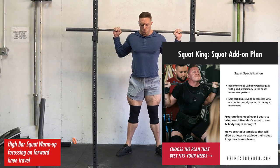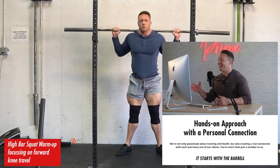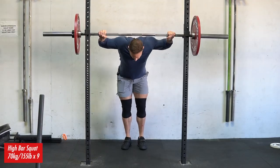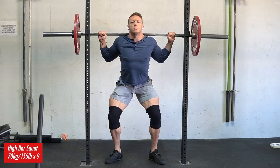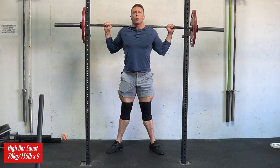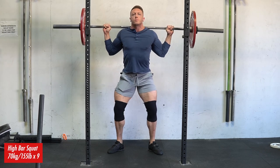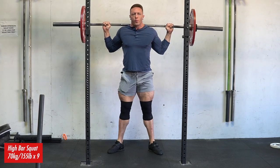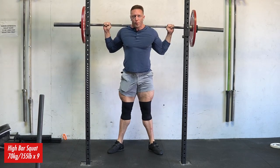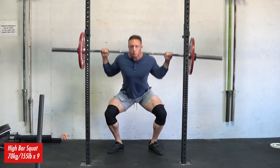So the first thing is gonna be more thoracic extension and really lumbar extension as well as quad extension demand of moment arm, which is just a fancy physics way of saying basically your upper back, low back, and quads have to work harder in a high bar squat than your low bar squat. But along with this, what you're also training is an upright squatting pattern. So I'm literally training a movement pattern that is similar to my competition style low bar squat, that is making me move in an upright fashion.